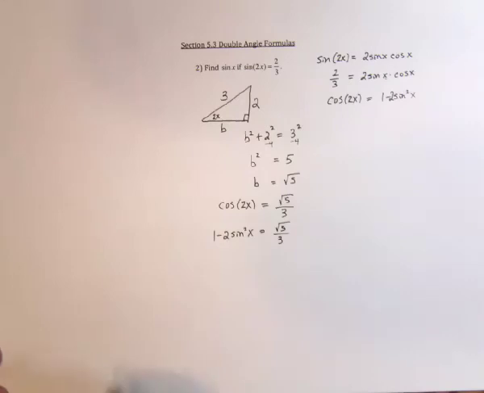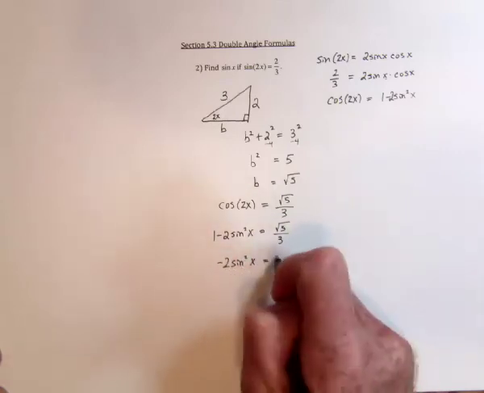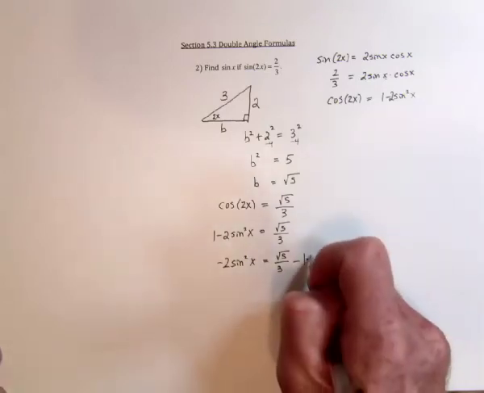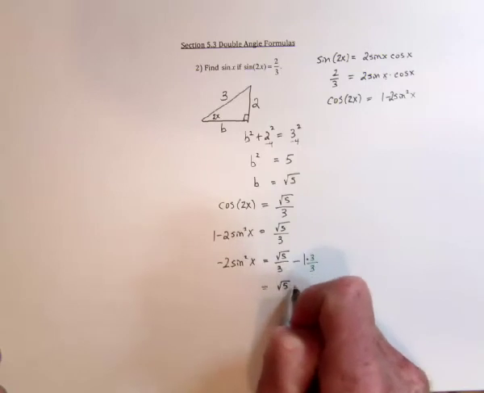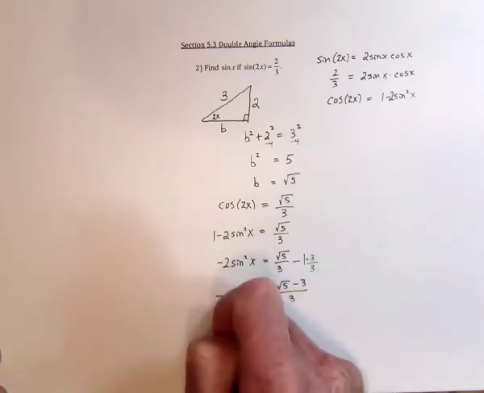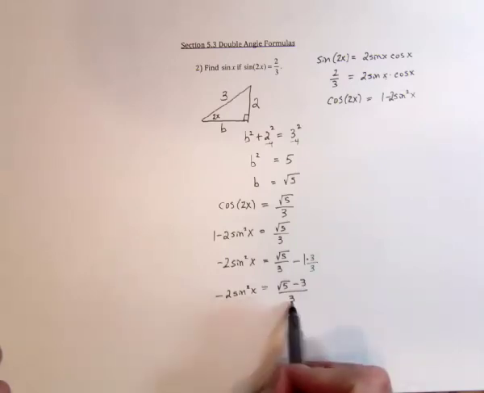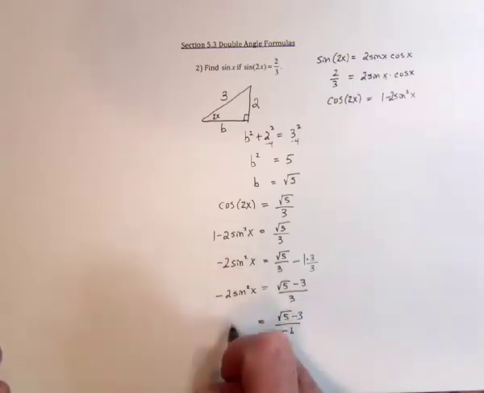We've then just got 3 steps of algebra. Subtract 1 from both sides, which actually causes an extra step of algebra because we need a common denominator here, so this can be rewritten as 3 over 3. So the exact answer is going to look like the square root of 5 minus 3 over 3. And then we can divide by -2. So that's going to move a -2 to the denominator, making this a -6. So the square root of 5 minus 3 over a -6.